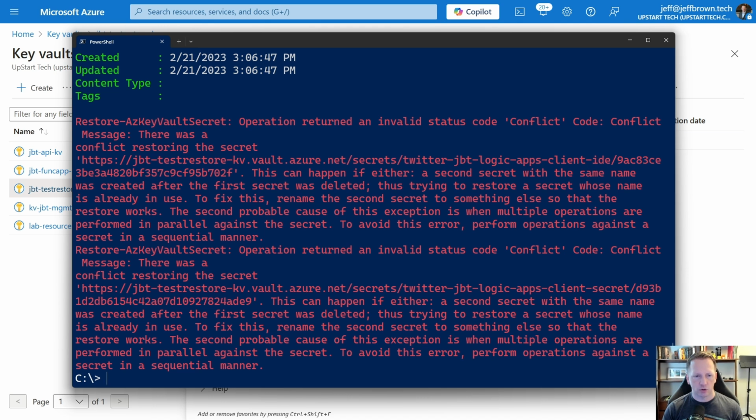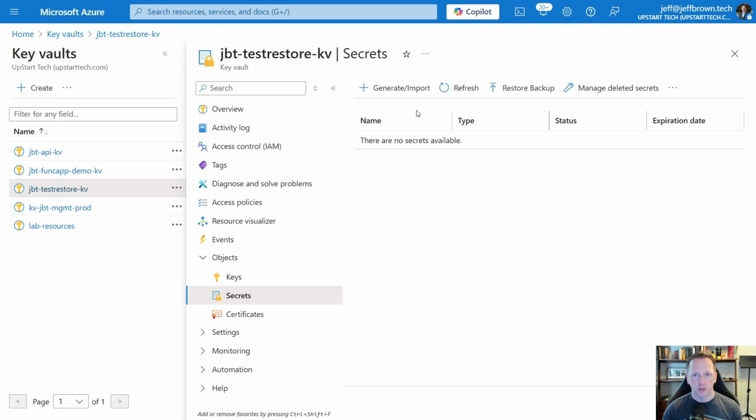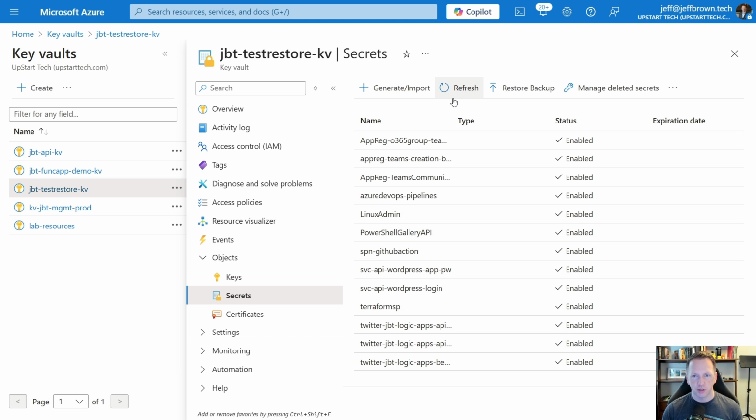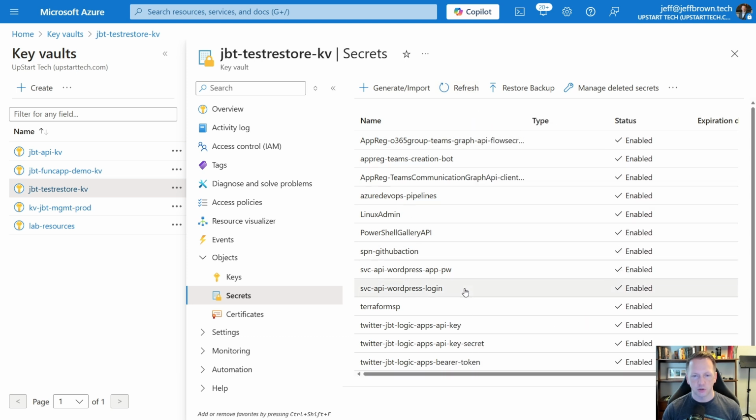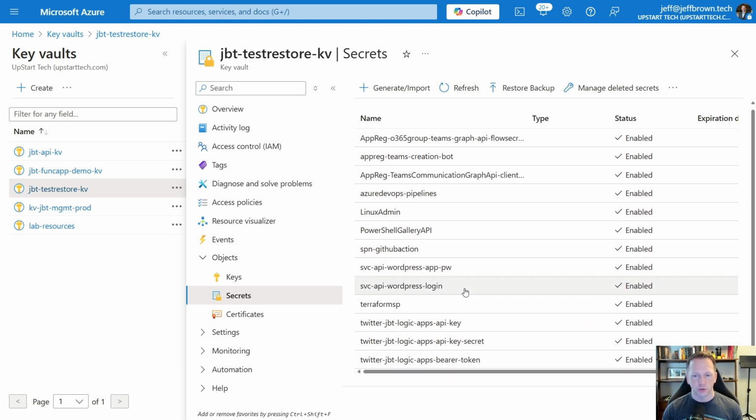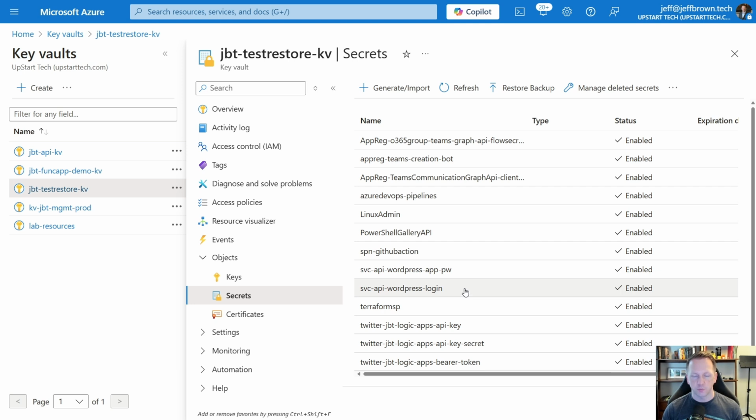I got this earlier, a conflict. I thought maybe that was because I deleted previous secrets. They were in a pending restore state. Not sure why then this is still giving me this issue. But overall, we'll go back and take a look at our key vault and see all of these imported. If I do a quick refresh, you can see we now have our secrets in here. I would then need to go troubleshoot why those other two are having issues.